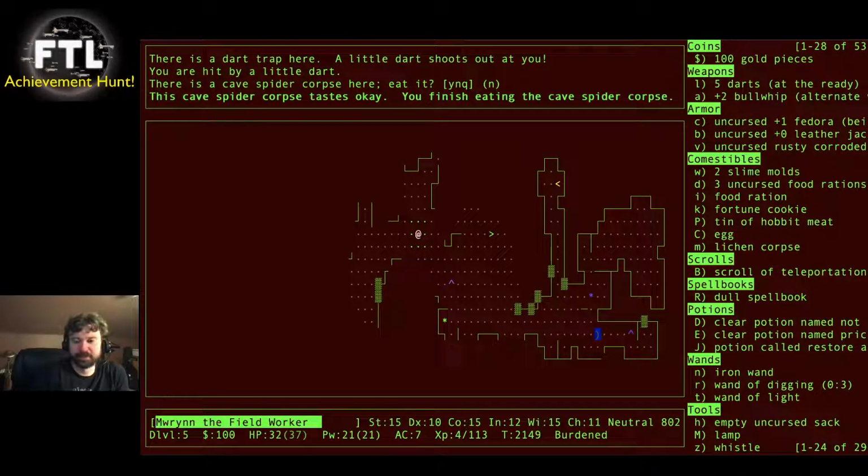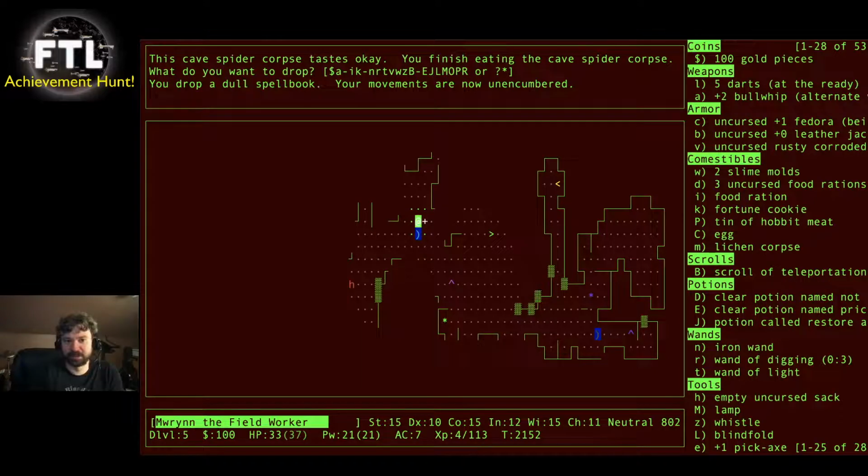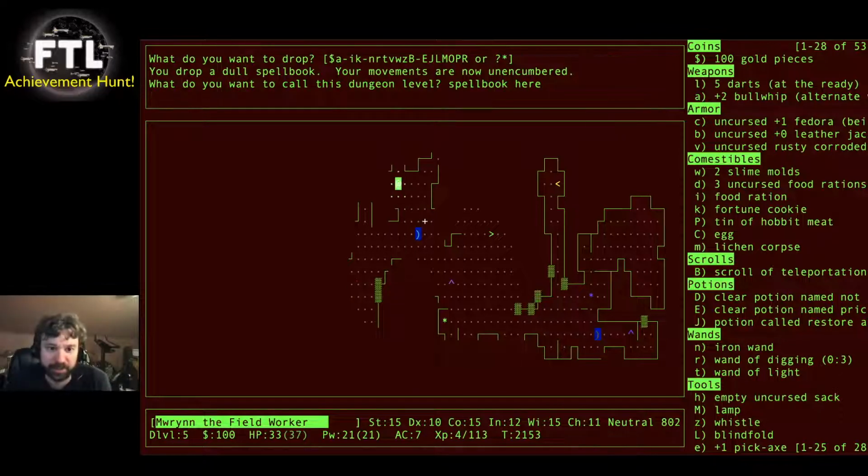But I should resolve my burdened issue. I could keep trying the spellbook. The problem is sometimes it paralyzes you. Paralyzing can be bad, especially if you don't have a pet to guard you, because it makes you sit there for 20 turns doing nothing, and then a monster just wails on you. I'm going to drop the spellbook and just annotate the level. Spellbook here, so I know there's a spellbook there if I want to come back to it later.